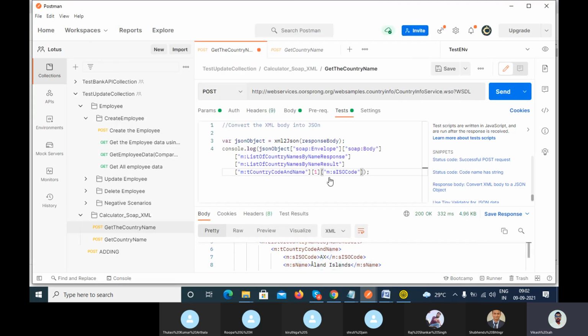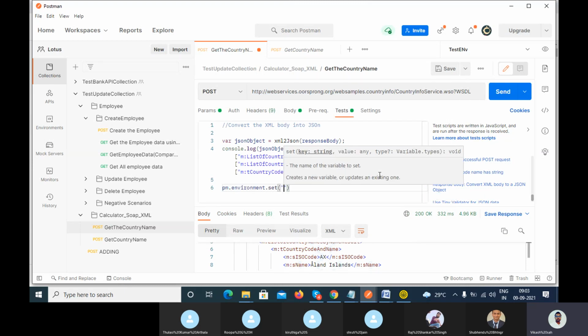Correct. Now what you have to do, you have to set this thing so that you can use it in the subsequent call. So what concept can we use? pm.environment.set, and what is the variable name you want to create?